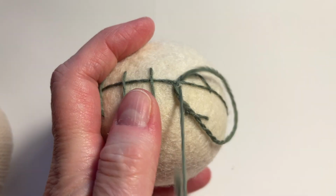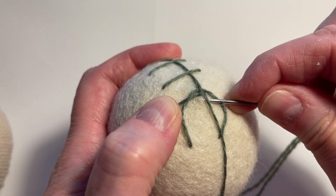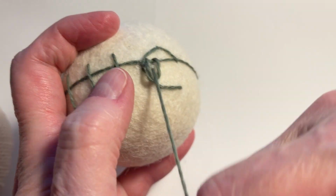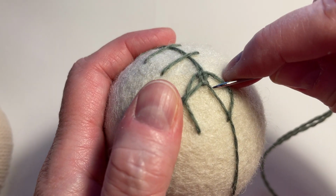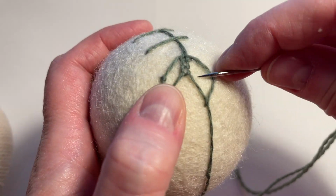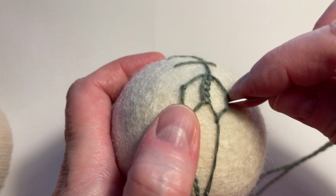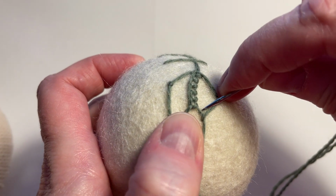This is my style, taught to me by my grandfather, to pick up a little bit of the surface of the ball with each stitch. I know not everybody does that, and that's okay. This is just my style of doing it. I find that if I bind each stitch to the ball, my work doesn't shift around on me. And when I'm making letters and figures, that's very helpful to me as I work.